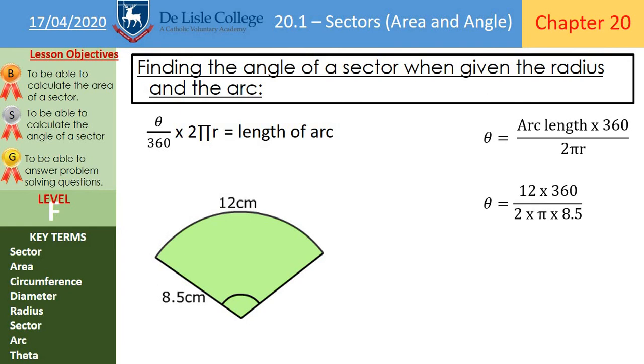We know the arc length is 12 because we're told on the diagram, and we know the radius is 8.5. So we can substitute those values in, and when we're using our calculator, we can press the fraction button and put all of this information in together. If we break it down, 12 times 360 is 4,320, and then 2 times 8.5 is 17, so our denominator is pi 17. But if we want to work out our full answer to one decimal place, we would get 80.9. Please pause the video as you copy down the formula and the example.